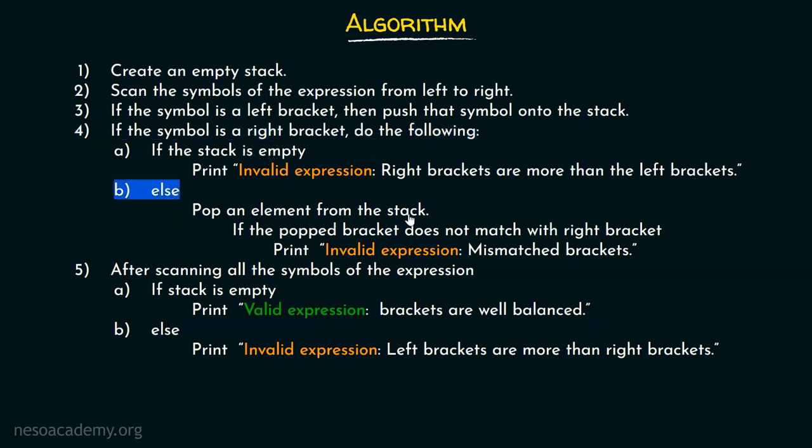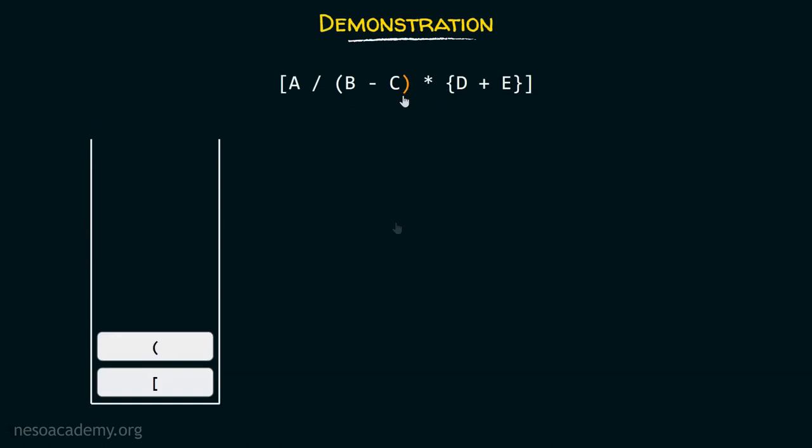That is, pop an element from the stack. We first have to pop the element from the stack. You can see that this is a closing round bracket, right? And here, the topmost element is an opening round bracket. It is clear that after this symbol, we must encounter this symbol if we want to say that this expression is valid, right? Also, please note this, that order does matter, okay? We have to check the order as well. It is very important that after an opening bracket, we must see a closing bracket of same type.